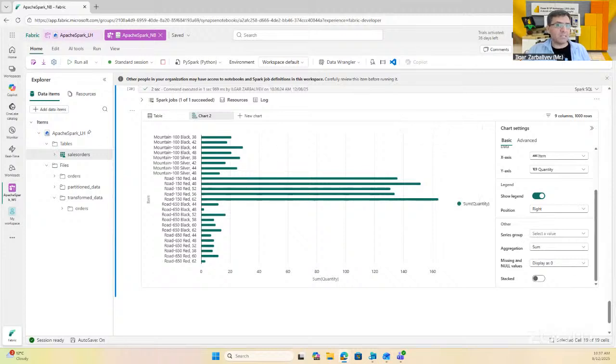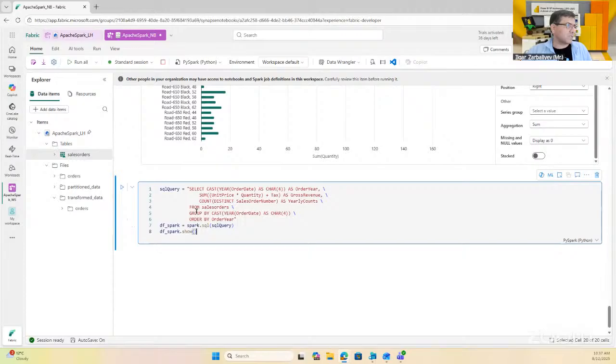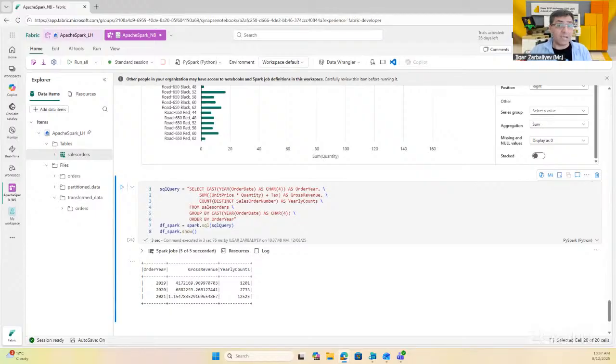So we can start with matplotlib. So let's write the code. And you see SQL query. And I'm going to run this code. And it's going to return a Spark data frame containing the yearly revenue for years, and of course the number of orders.